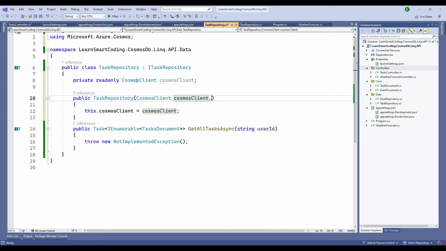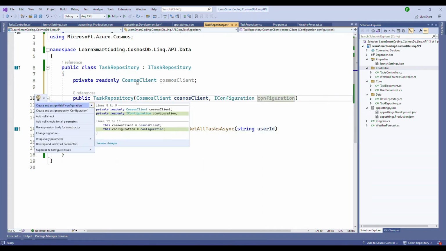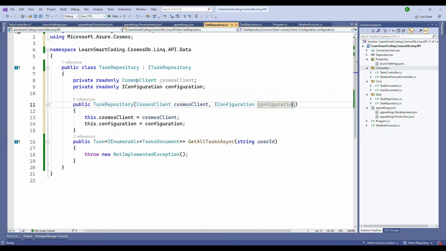Once you inject CosmosClient, it's a direct class, so we are assigning it. And then you can also inject IConfiguration. IConfiguration injection will help us to pull up certain information like the database name and other stuff. Here we're going to use it, which you will see now. Now we have the constructor ready with these two.